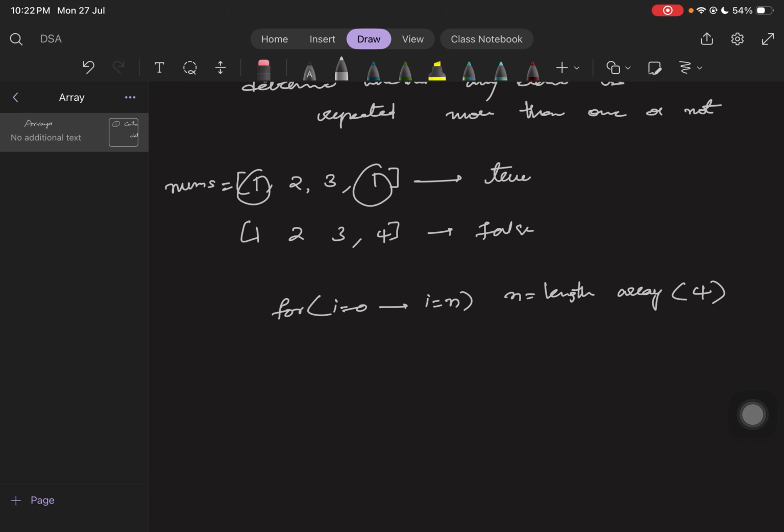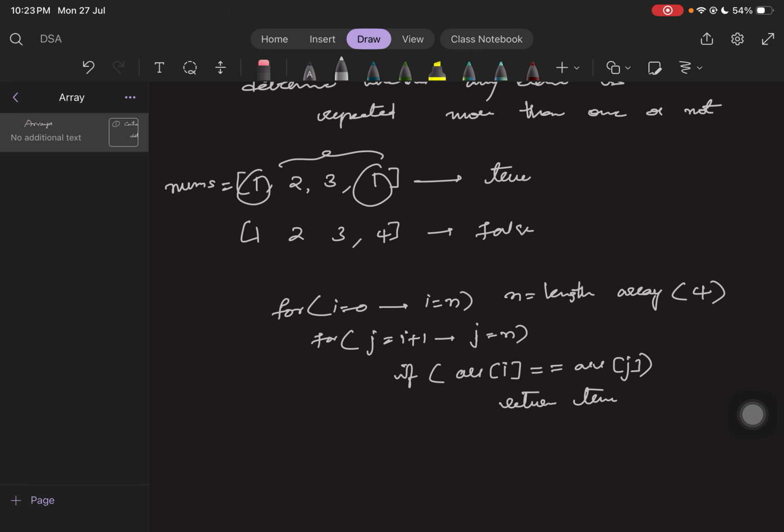And for j equals i plus 1, we'll be comparing the element with the rest of the elements, from there to the end of the array where j equals n. If array of i equals array of j, return true, as we found one duplicate element.